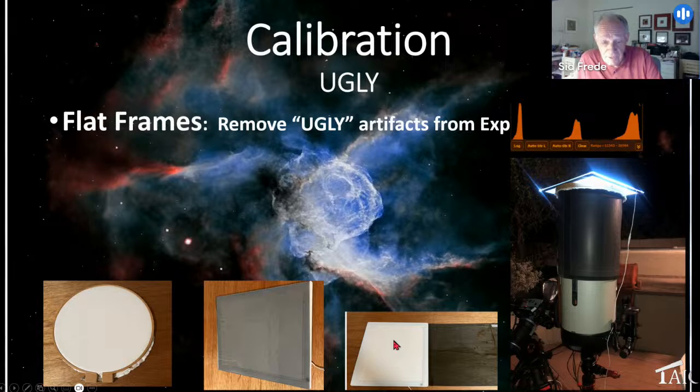The low setting is still not low enough in many cases, so I have a neutral density filter. Well, you can go to an optical supply house and buy a neutral density filter for a lot of money. They can be very expensive. But what I did is I went to my auto parts store and I paid $6 for a roll of window tinting film, and that works great.